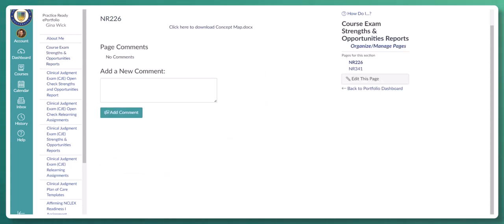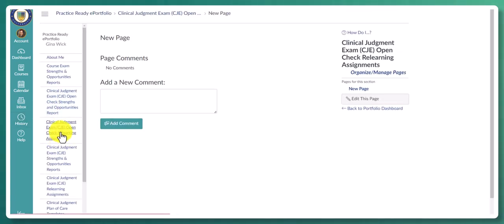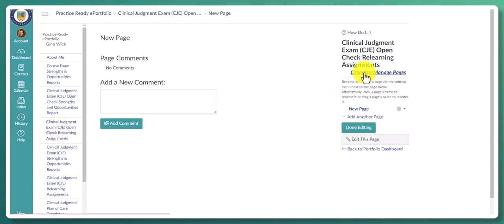Now I'll show you how to link an assignment to your practice-ready ePortfolio. To do this, again, we're going to click on the appropriate section in the ePortfolio. This time we're going to use Clinical Judgment Exam Open Check Relearning Assignments. You're going to click on the appropriate course page in this section. So I will create a page for this section.